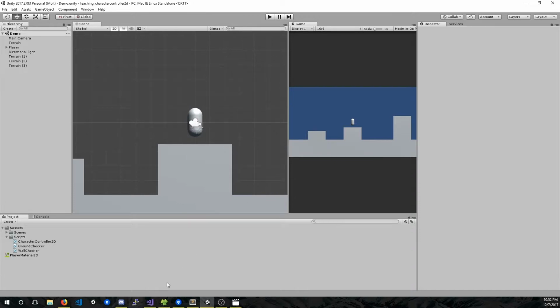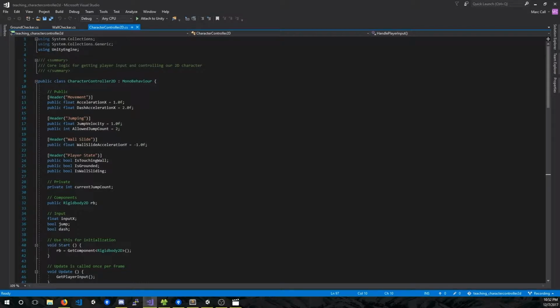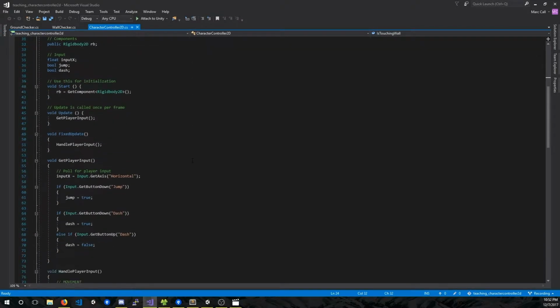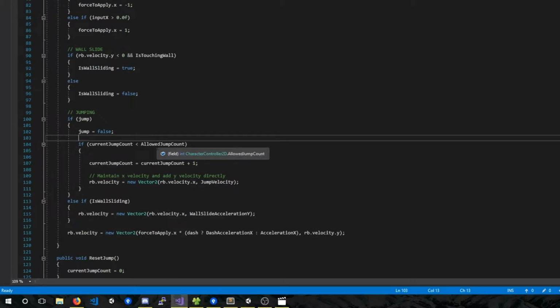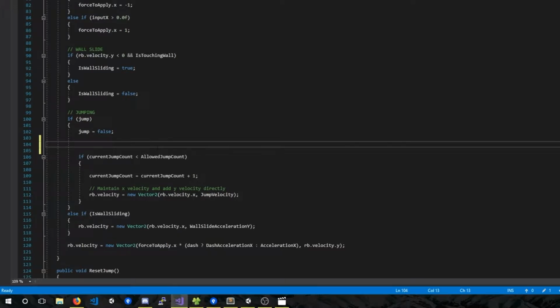Let's go ahead and open up our character controller 2D script. And let's go down to our section where we handle our jumping. So inside of handle player input, right now we just have our traditional jump. And now we need to modify this a bit. We now have information of when the player is wall sliding. So let's make some room here. And we're going to add a new conditional here. So we know that the player pushed the jump button, and now we need to make the decision, should this be a standard jump or are they wall sliding, therefore they should do a wall jump.